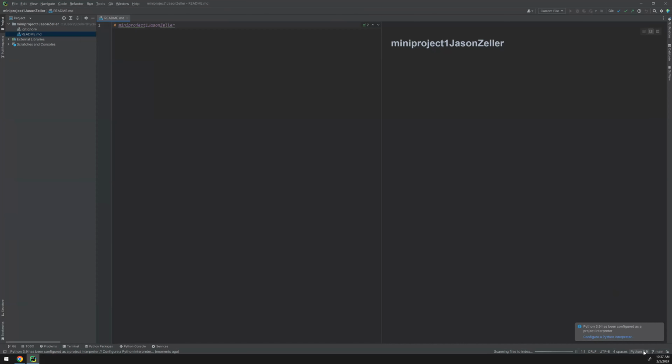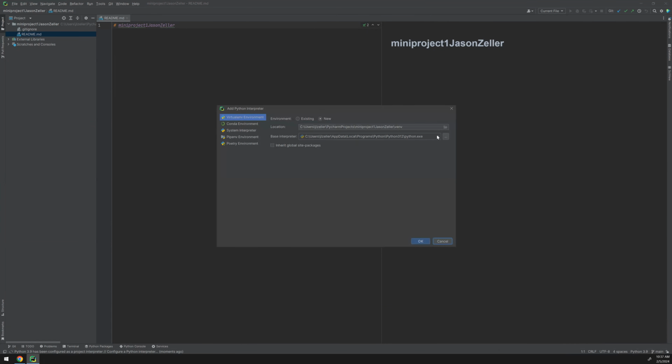And remember, when we first create or pull in a new project, by default, it's going to choose the system level interpreter. So we need to configure our own. So we'll go to add interpreter, add local. And in our base interpreter, make sure we pick our 3.12, that everything else is set up. We don't have to touch anything.